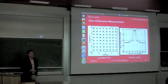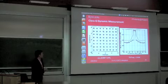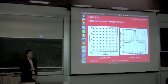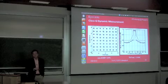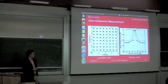Looking at the dynamic measurements, we have to make sure that we can actually demodulate the signal. And so here we have a constellation diagram, which basically tells us how close our demodulation comes to finding the ideal vector point. And here we see an RMS error vector magnitude of 2.5%. The specification for Wi-Fi is about 5.6%. So it definitely beats that.